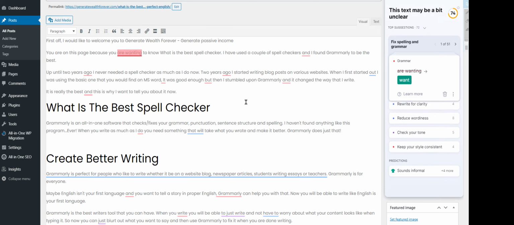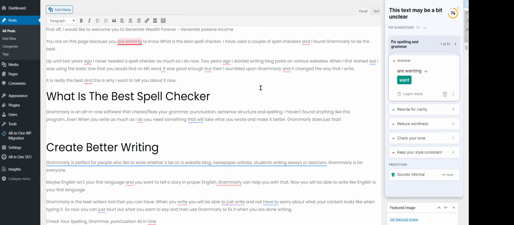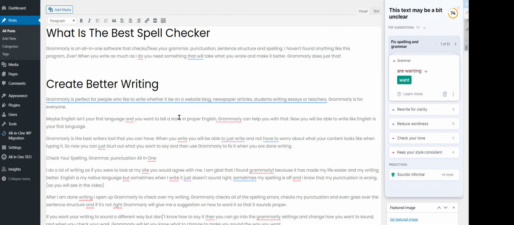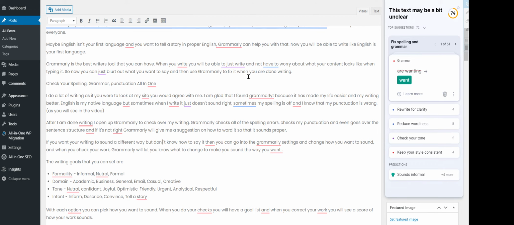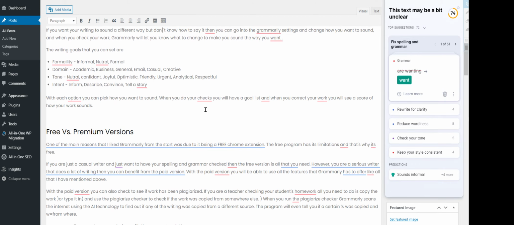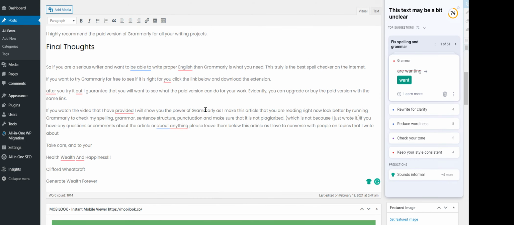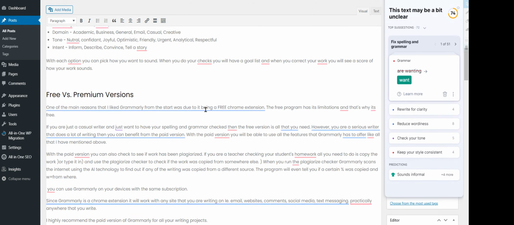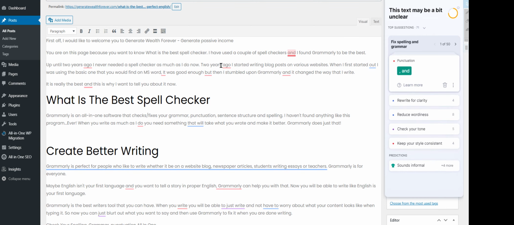But as you can see now that it's checking everything, all the red lines are coming up. These are all the grammars. The long blue lines, that's for sentence structure. And then you got blue and purple lines that would be for punctuation and spelling and other errors. So it's going to go and fix over everything. All you have to do is agree to what they're wanting. So like it would change my grammar from are wanting to just want. And you say okay to that, and now this whole sentence sounds a little better.